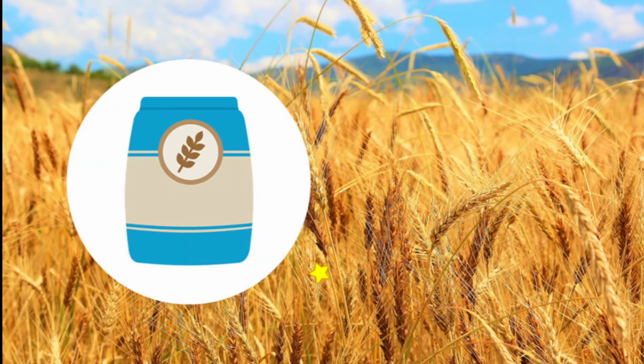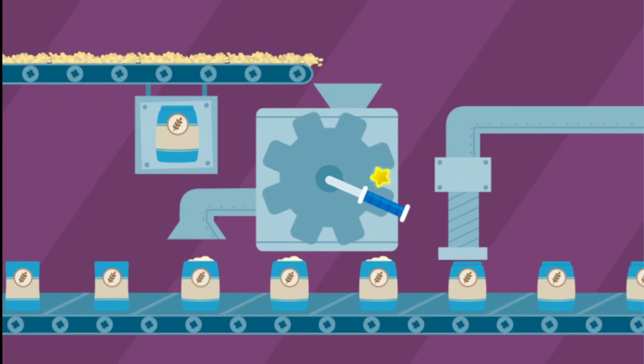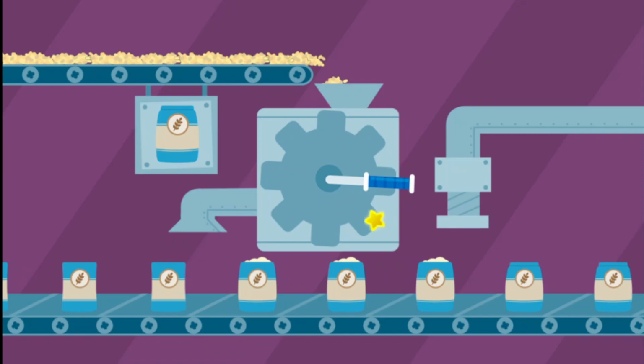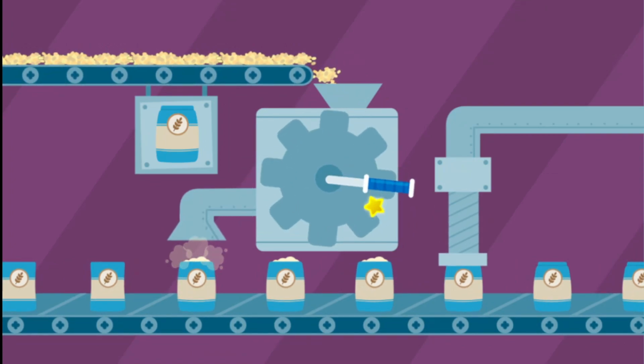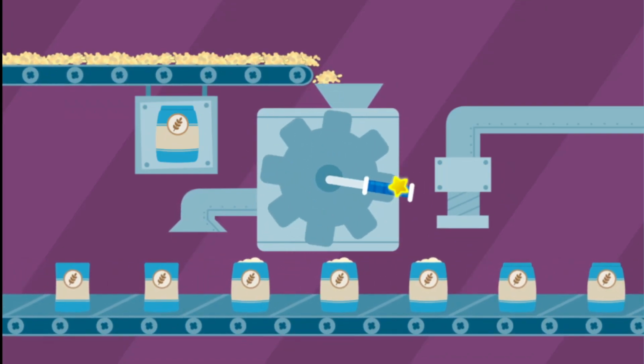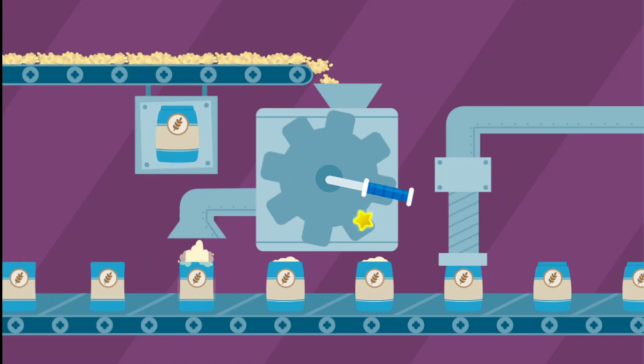Flour is made from wheat that's been grown in a field. Then it is sent to the factory to become flour. Help make the flour. Go ahead, click to turn the crank. Keep clicking to turn the crank. You a good crank turner. Keep clicking to turn the crank.